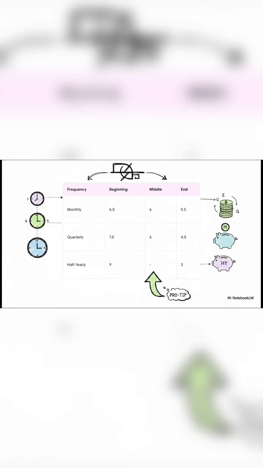That one formula is literally the key to every standard scenario. Whether a partner withdraws monthly, quarterly, or half-yearly, at the beginning, middle, or end, all of it follows that exact same logic. But hey, quick pro tip for you. If a problem gives you a total drawing amount but conveniently forgets to mention the date they took the money, always default to the middle calculation, which is exactly 6 months.